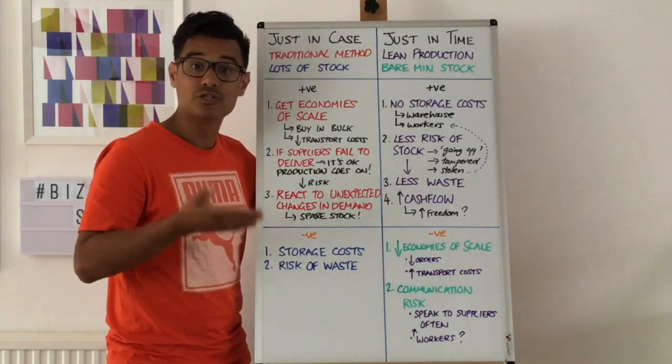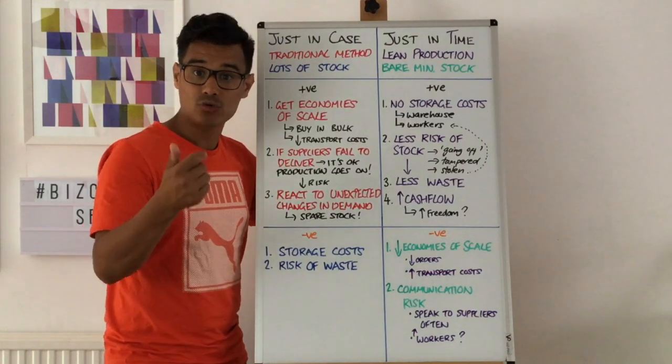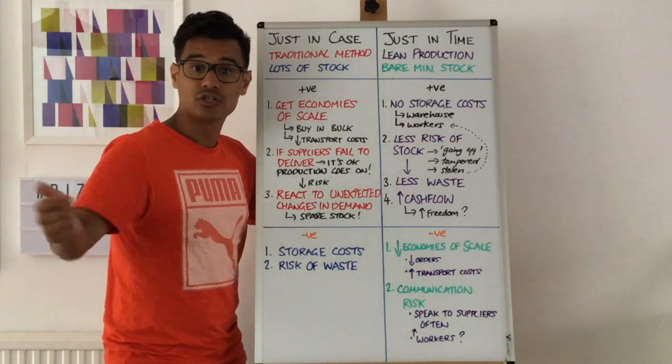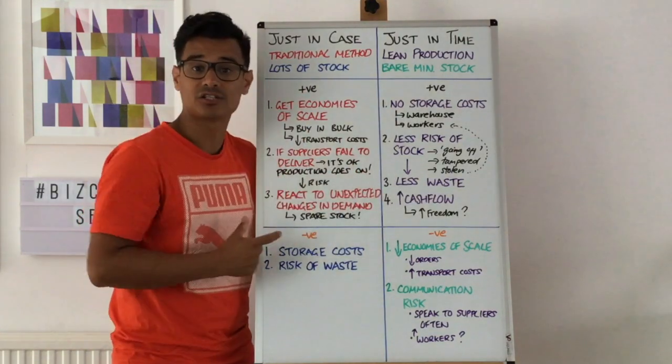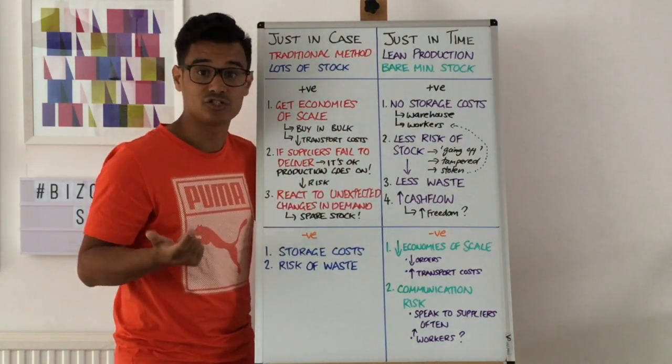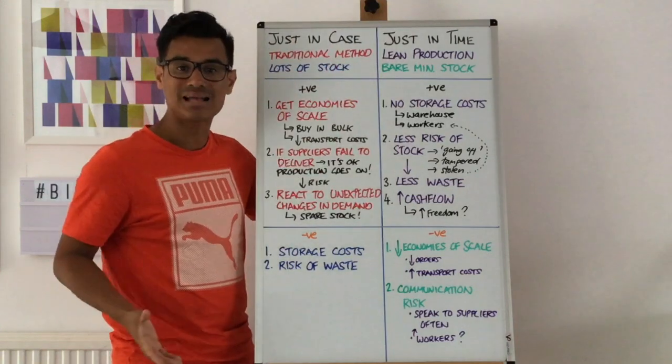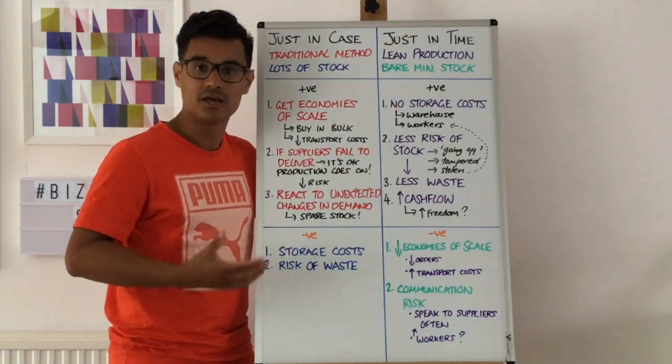Higher cash flow means you have more flexibility. Maybe you have the capital to go and invest in some other fashion that's happening at the same time, versus if you did just in case, you wouldn't have that cash to do it because you spent it all on that massive order for that just in case method.